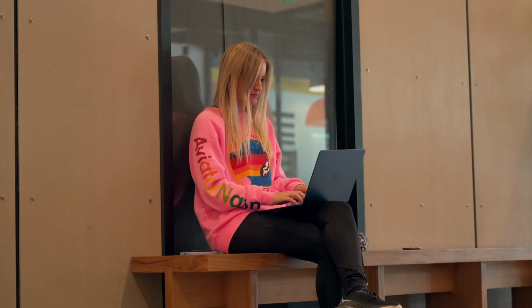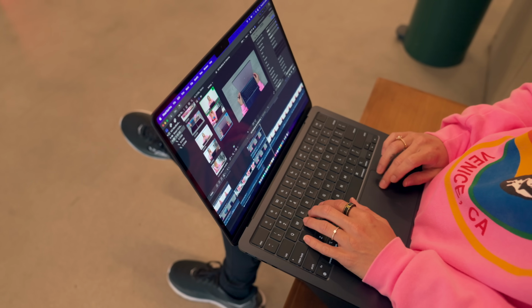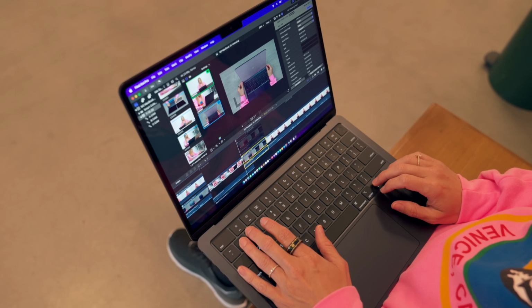So far, editing has been going pretty great, and the one thing about this MacBook Air is it doesn't have a fan in it. So when it does start getting warm, that's sometimes where you'll see some of the processor lag a little bit, and I'm not plugged in. I'm editing a 3-camera multicam clip in this Final Cut timeline right now, and I do feel the MacBook Air getting a little warm. Like, it's nothing at all to compare like it used to be with the Intel Macs, but I just want to say that I've noticed that it is getting warm. So that's where the Pro kind of comes into play, because obviously that does have fans, so you can push that a little bit harder, whereas this one, you are kind of limited to the temperature constraints that this has. But so far, I am editing like a champ, and I haven't had any sort of setbacks.